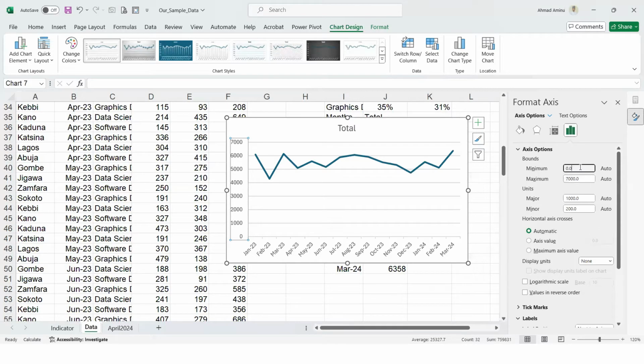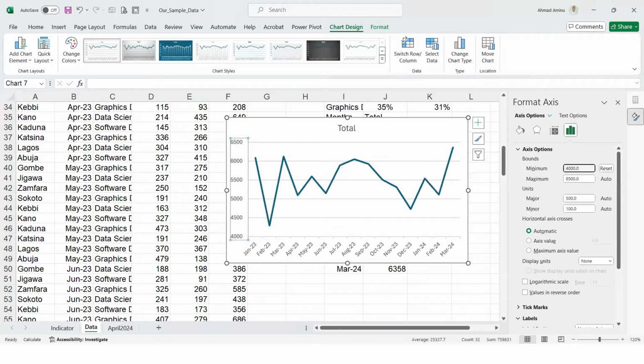So I can put the minimum to be 4,000 like this. So I can press enter. So the chart will look like this, not the way it was on top before, but yeah, it's okay. Sometimes you can leave it like that, but let's leave it like this, please. Let's leave it as 4,000, it is okay.